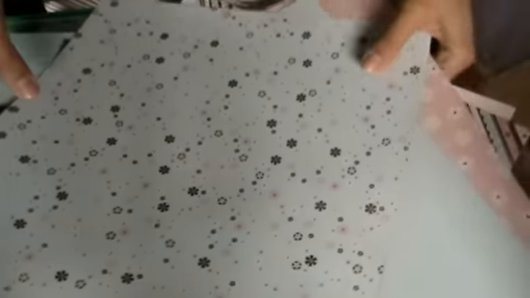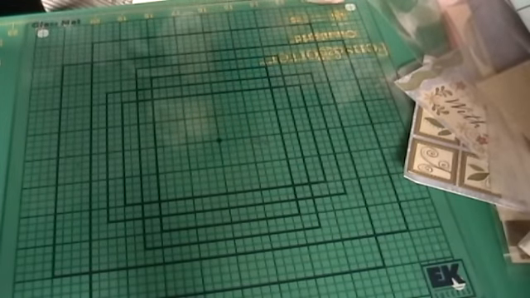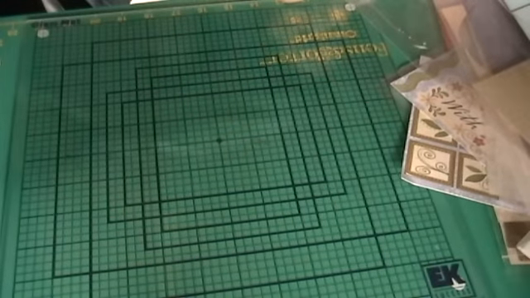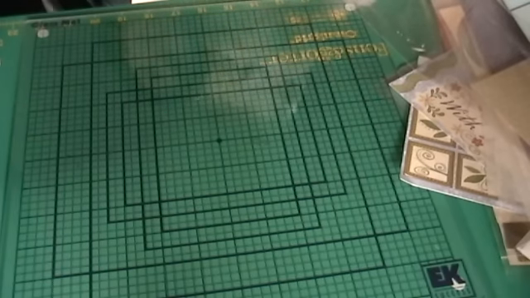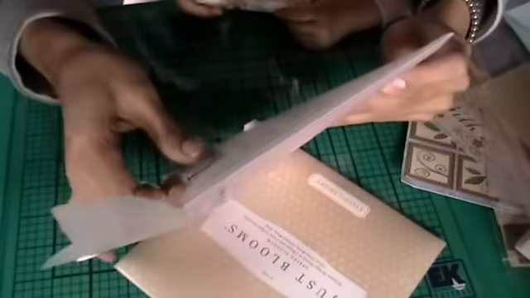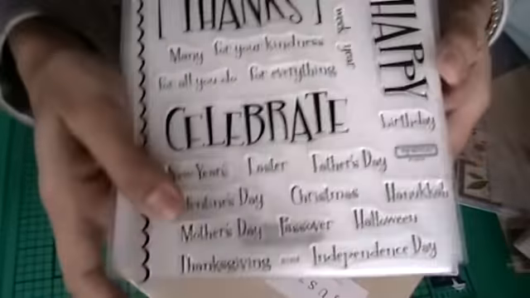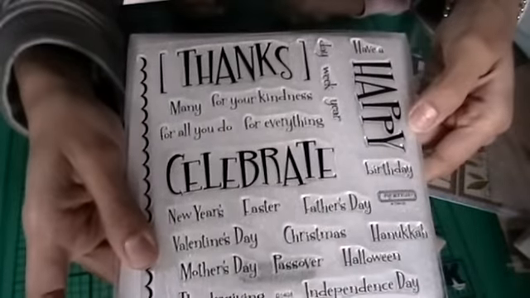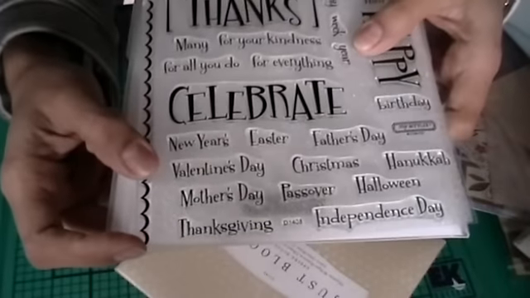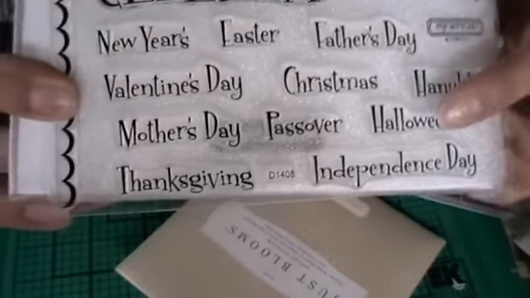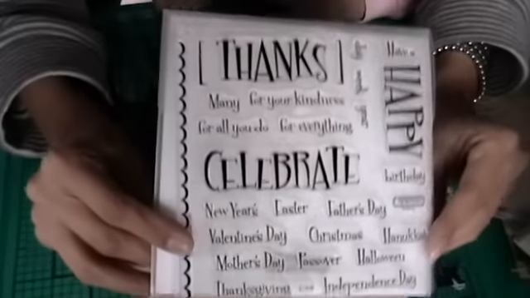And then actually this one, this kit I got, or this time around I got something for myself. So I'm so excited. Oh wait, first I'll show you the stamp of the month. For this month it's A Little of Everything and cute, cute stamp. So it's got a lot of sentiments for different holidays: thank you, happy, celebrate. There's New Year's, Easter, Father's Day, Valentine's Day, Christmas, Hanukkah, Passover, Thanksgiving, and even Independence Day. That's kind of cool.